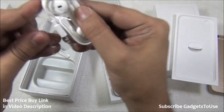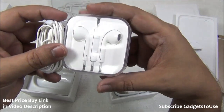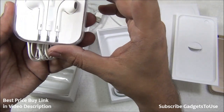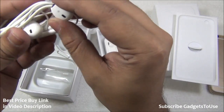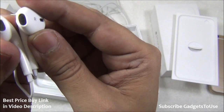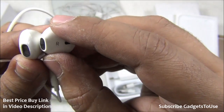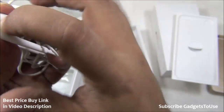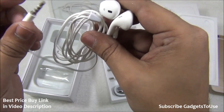And then you have these fake earpods. The original earpods actually come within this kind of package, with which you can easily find out. This package actually costs pretty good money, even for the packaging part, and you will not see this box over here on the fake ones. And again, in terms of the design, they will look exactly like the earpods, but the quality will be very cheap. As you can see, this is actually some sort of paper over there, so the quality will be very cheap. And again, they are made of plastic, which you can easily find out. You can just tap on them, and they are very cheap quality headphones which you will get within the package of the fake one.